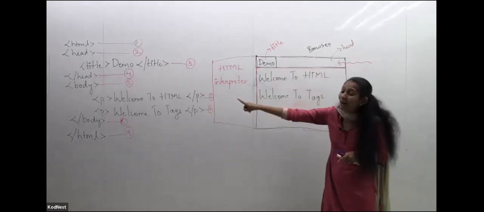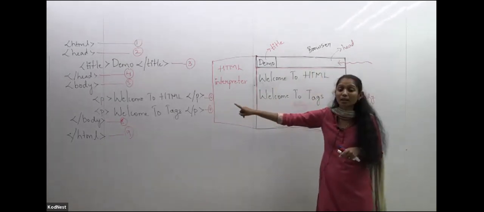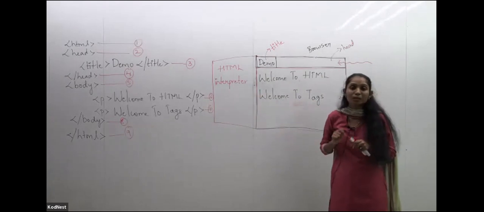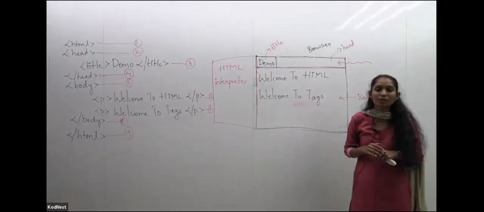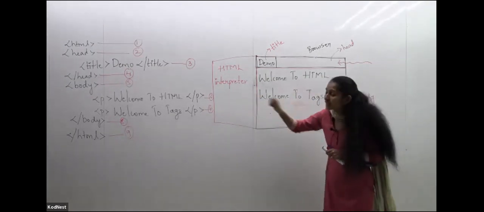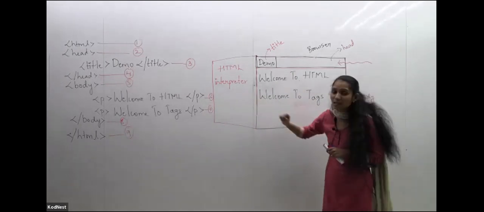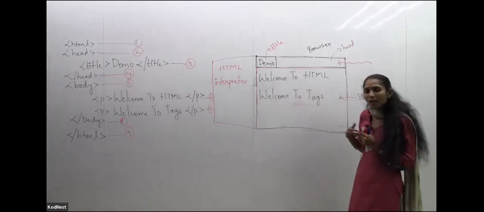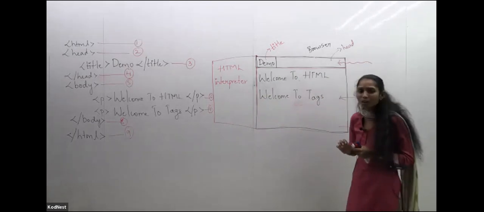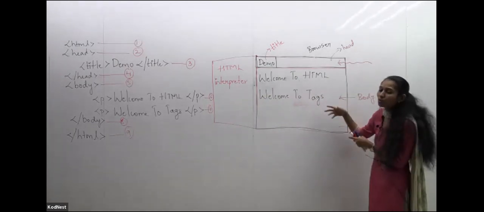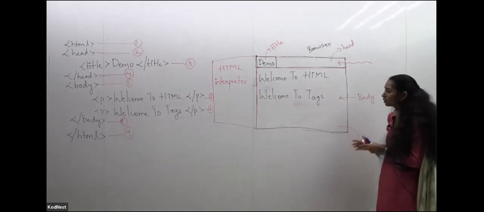Technically these are called paragraphs in HTML. So there is a paragraph tag, the P tag. P stands for paragraph. So this one I have given inside the tag and this one I have given inside the tag, and both will display. Then the work is done. So I closed the body. It will understand, okay, there is no more work in the body, so it will come out of that body.